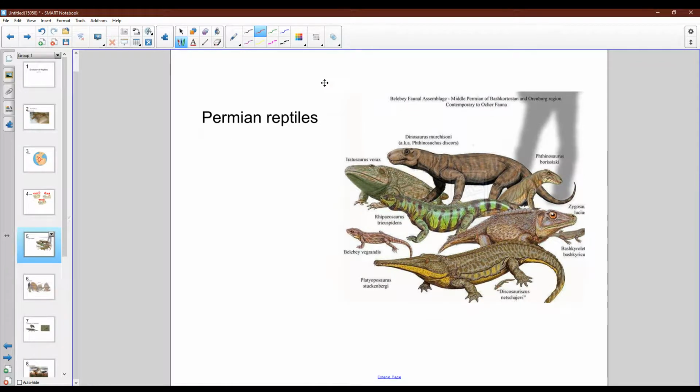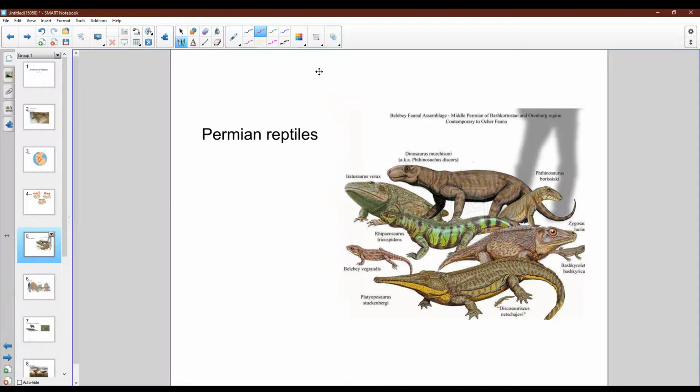So let's talk a little bit about these different groups of reptiles. So in the Permian period, there was a group of reptiles that became the most dominant tetrapods on Earth. The synapsids were actually the first group of megafauna. Megafauna is a term used for giant animals, and these are when you have animals like the Dimetrodon, which is an important animal from this period and is a synapsid, and it has close links with ancestral mammals as well.